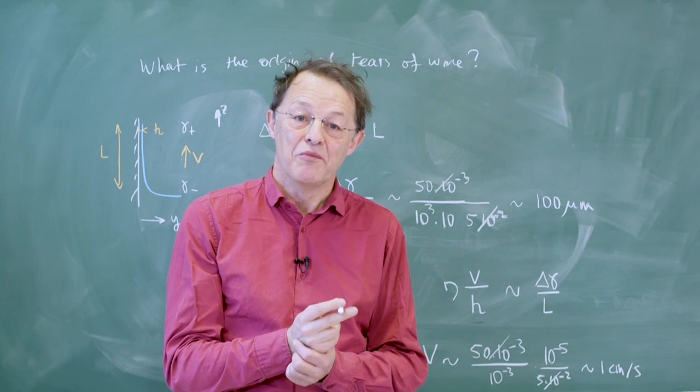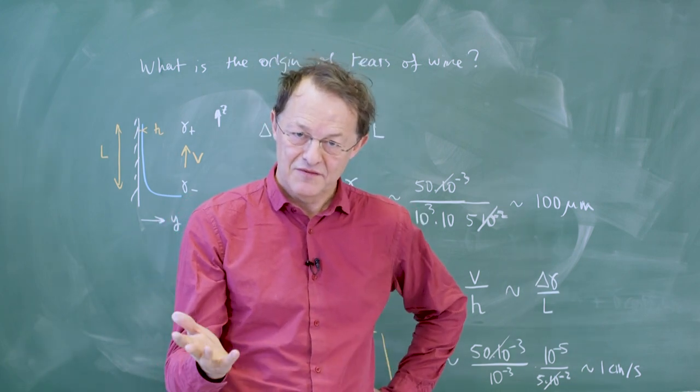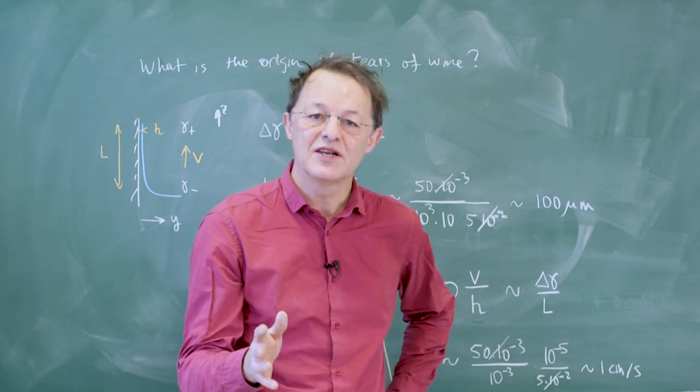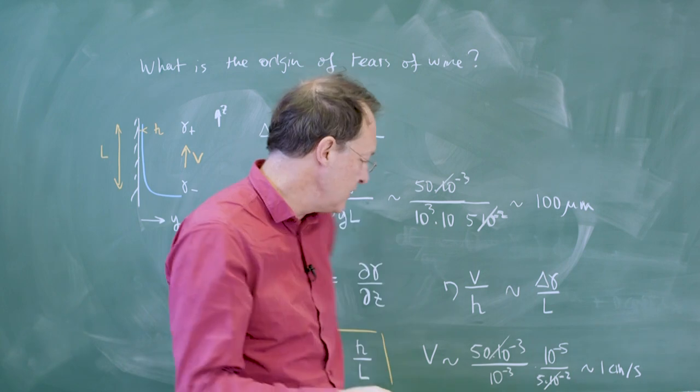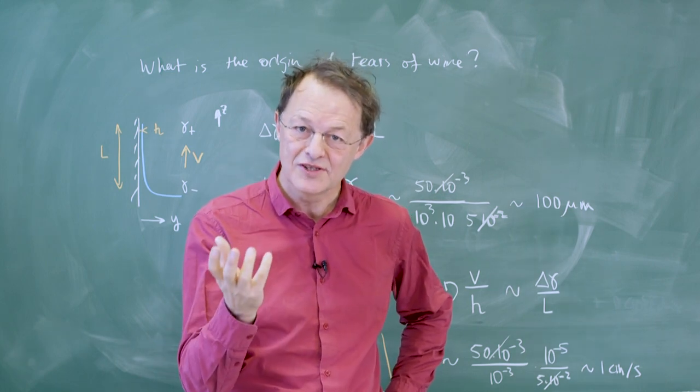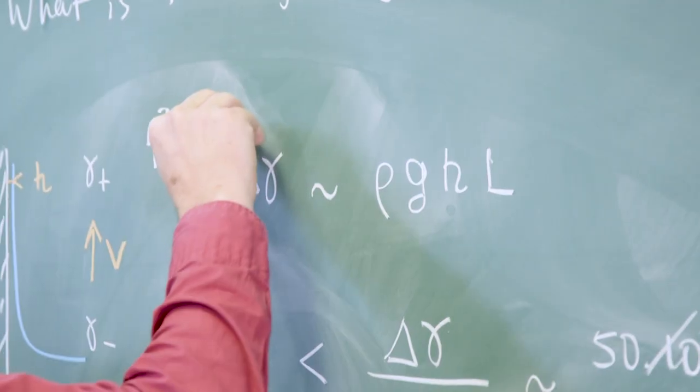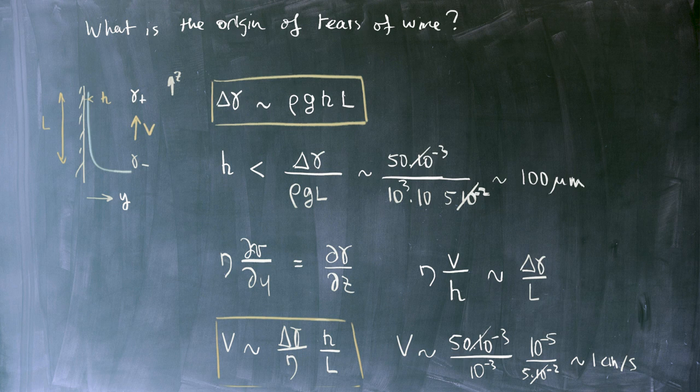Now we have a scenario for the formation of the tears in a glass of wine. We understand that there is this difference of surface tension between the bottom and the top of the film which drives the liquid upwards with this large velocity. And this liquid accumulates at the top of the film, and there a rim forms, and this rim is constantly fed by this flow. And so it grows, it's a rim, so it tends to be unstable, it tends to make drops, and it makes drops when its thickness typically reaches the thickness given by this equation. Above which, it's not possible to keep the liquid in the field of gravity. Gravity becomes dominant, and we have the flow, the logical flow, of the tears which is moving downwards.